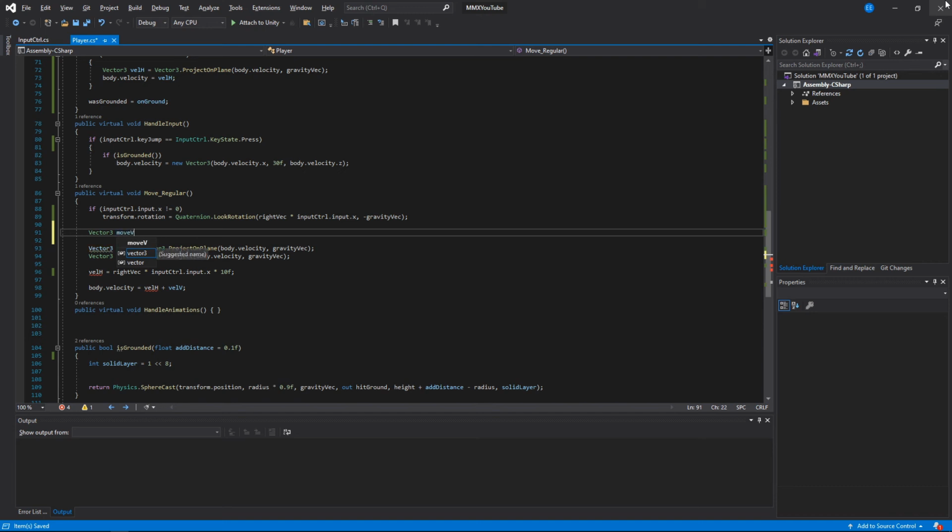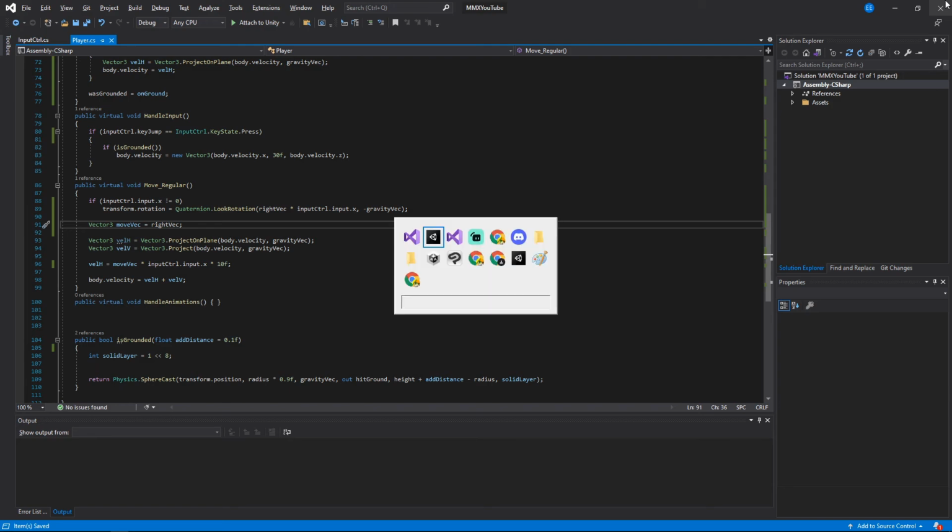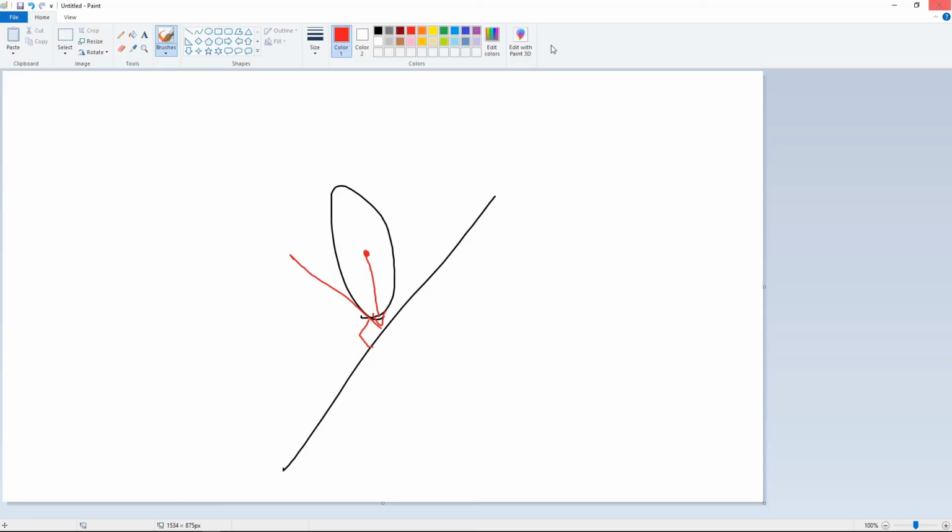Vector3 move back is equal to right back. So we're going to replace this with that. And now what we're gonna do is actually rotate the move vector, and this would be our normal.